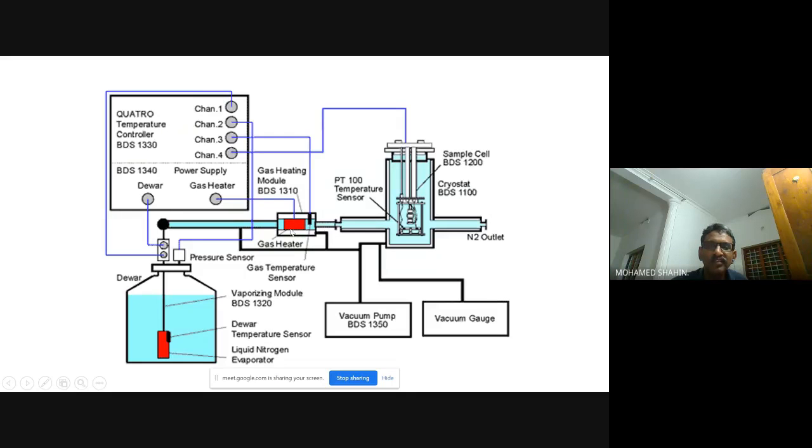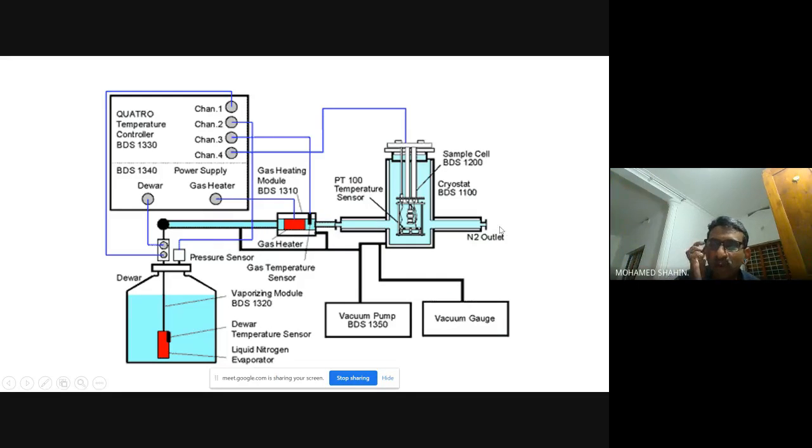When it reaches here, we have a second heater. The second heater again heats the nitrogen gas, so that you get whatever nitrogen gas temperature you need for the sample. Finally, the nitrogen goes outside. Generally, if you are doing the experiment inside a laboratory, you keep one more pipe so that the nitrogen goes outside.